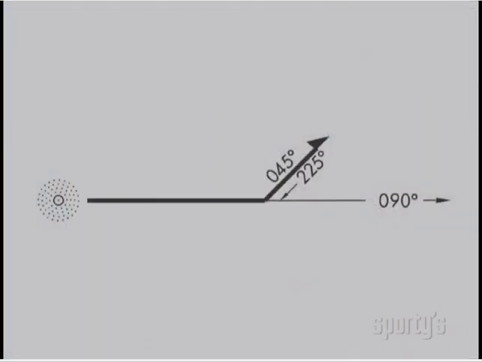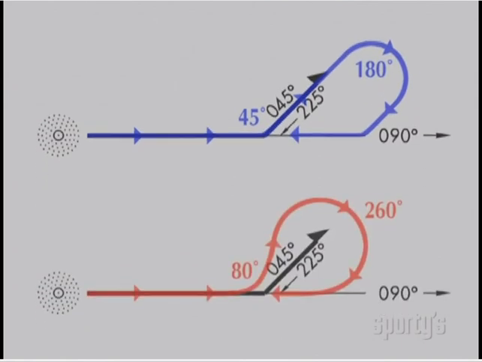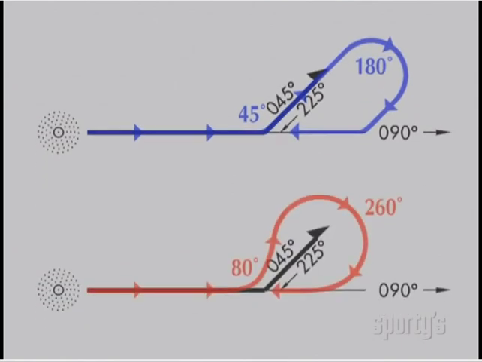The most common procedure turn is the 45-degree type. Fly outbound, do a 45, a 180, and then intercept. Some pilots use an 80-degree, 260-degree course reversal instead of the 45. This is fine, just be sure it is done on the correct side of the outbound course.